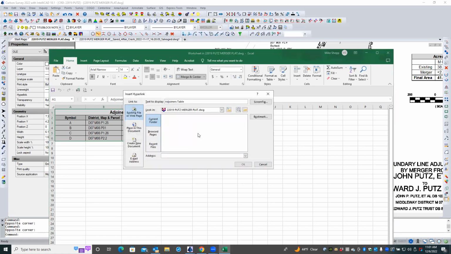Yeah, it's not the link. Yeah, it is right there. Existing file or web page is that drawing.